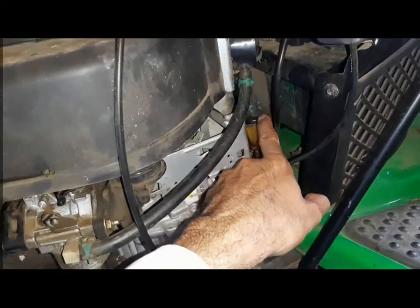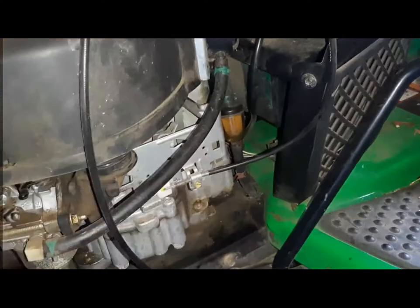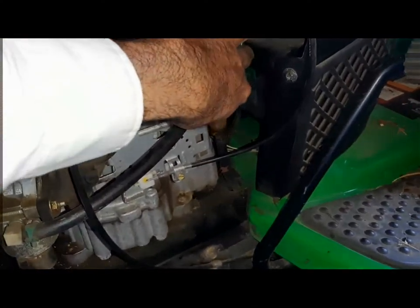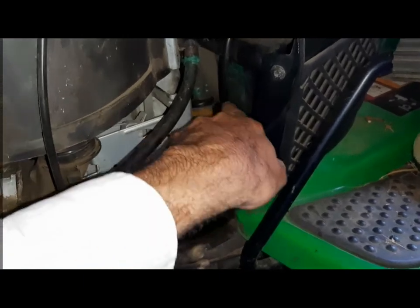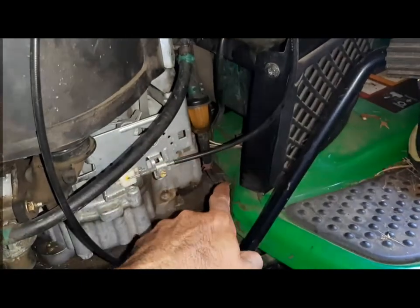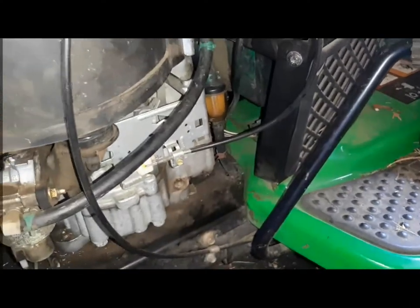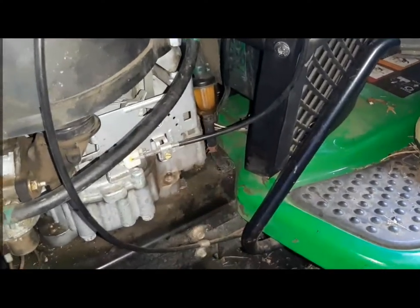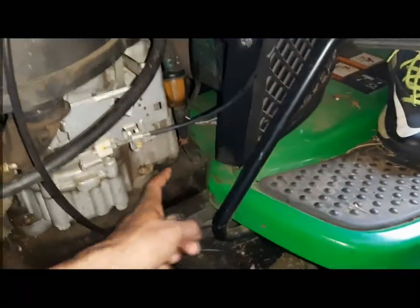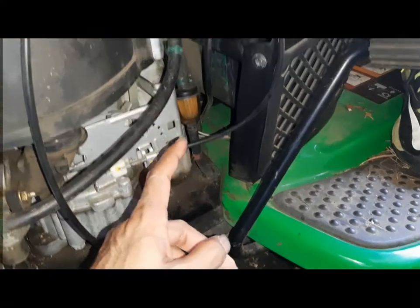So what we did is we opened this and we used a syringe, a vacuum suction, to just suck some air out of that filter, just to see if the fuel line is clogged or not, if fuel is coming. And then fuel came right back. Or you can also just disconnect it here and bring it down here. The tank is higher up there, so as soon as we lowered it here, the fuel started pouring out. So that tells that the fuel line is fine.